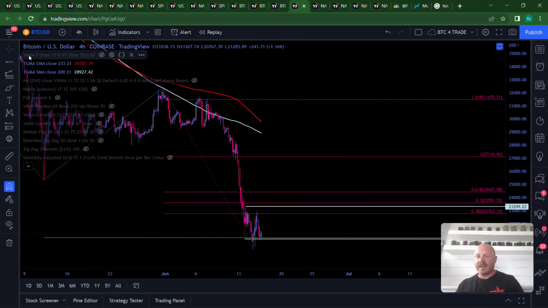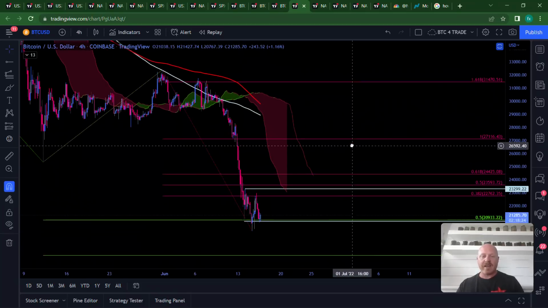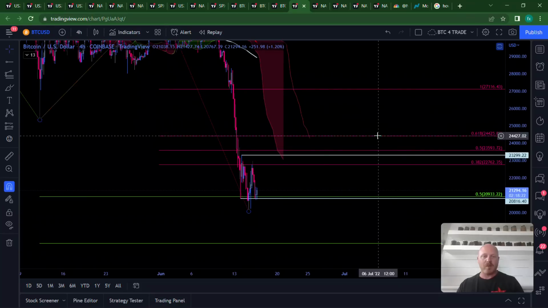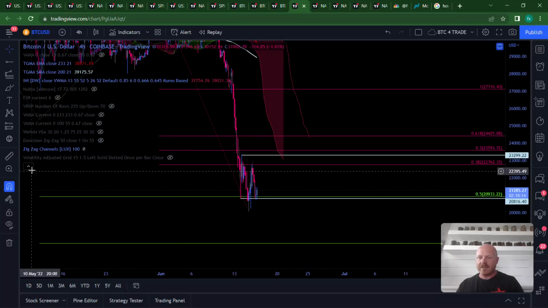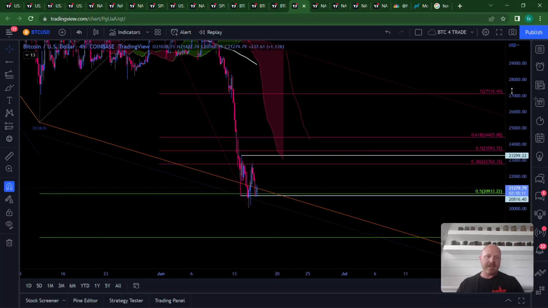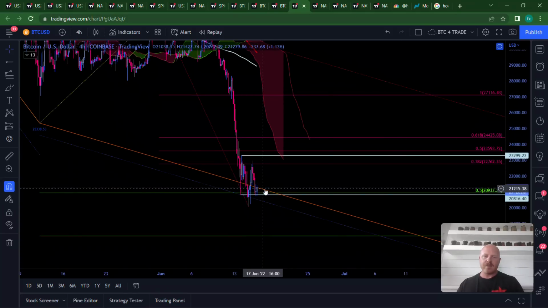Let's go ahead and look at this with some indicators. Again, nothing much is going to have changed since yesterday because Bitcoin did not have a reaction the same way equities have, because Bitcoin bottomed already. The cloud is descending. That's to be expected. If we go ahead and look at a couple different things here, let me look at my zigzag channels. See where that median line is in the channel. You can see we're hitting it as resistance, okay?